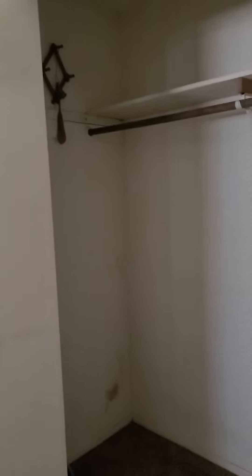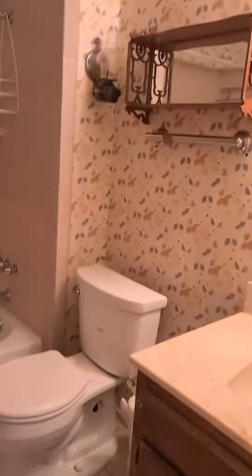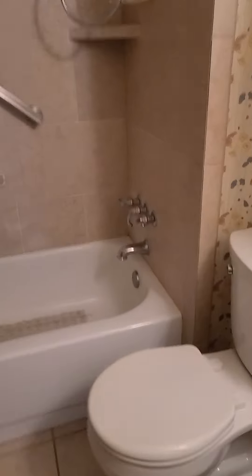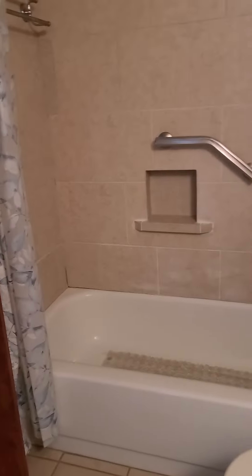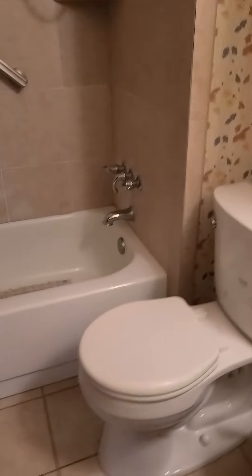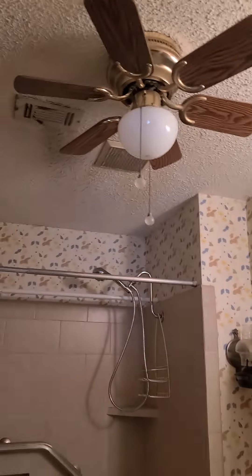Here's your master closet — not huge, but definitely bigger than the other ones. Here's like the worst crack that I see, but all that can be fixed very easily. Master bath — probably take out the tub and put in a walk-in shower just to make it feel more like a master. Get rid of this bookshelf and the wallpaper. Put a nice light fixture up there instead of a ceiling fan in the bathroom — it's kind of weird.